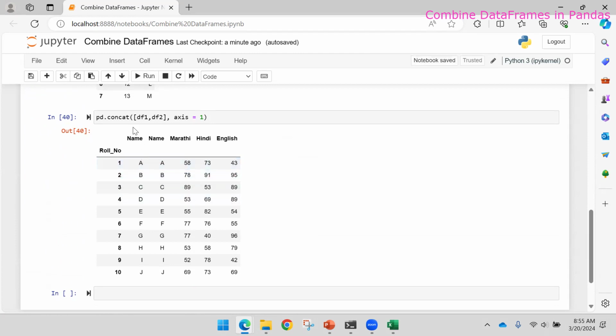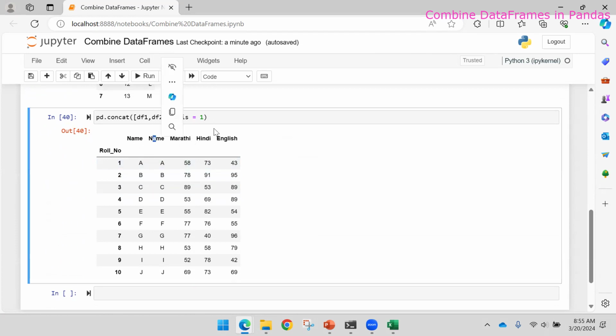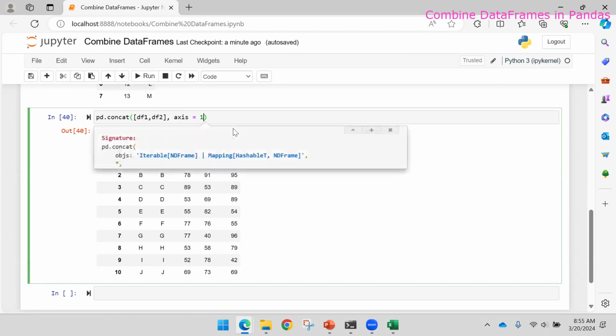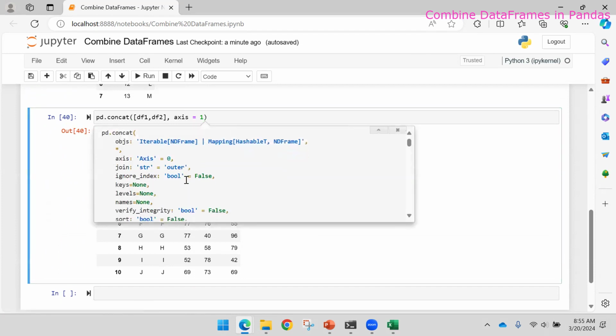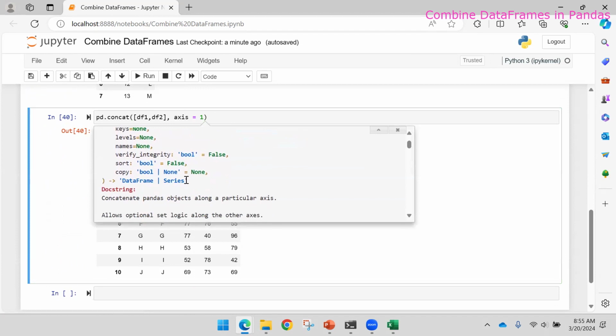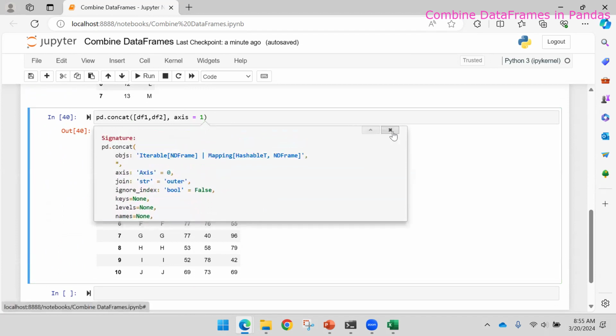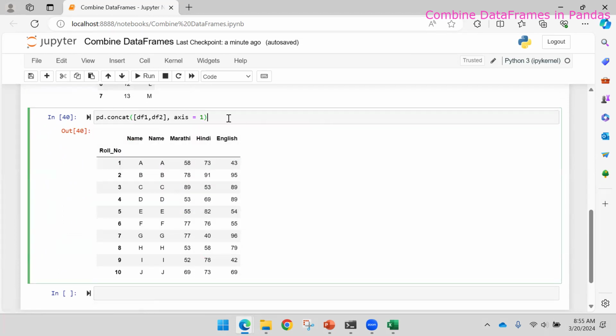This is working on the basis of roll number, and then names are coming, but here you will not be able to specify which is coming from the left table and which is coming from the right table. We can do that also. We can separate the columns from the left table if the column names are same.